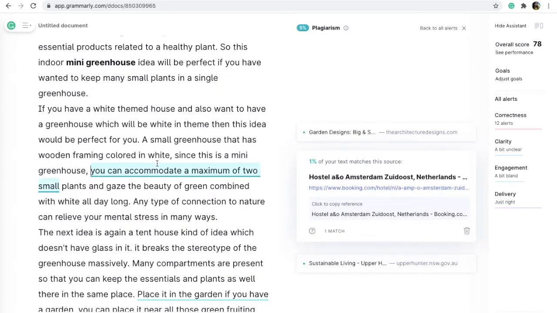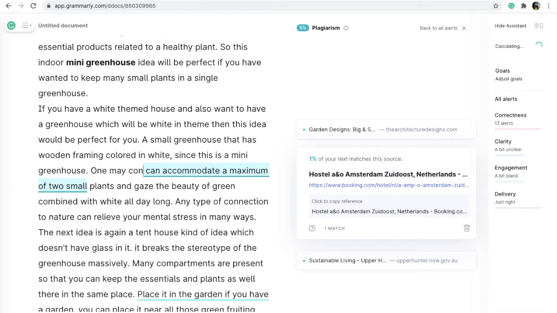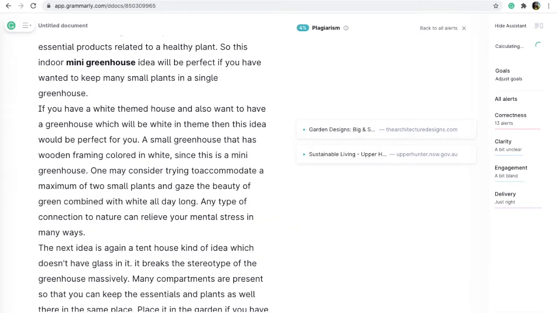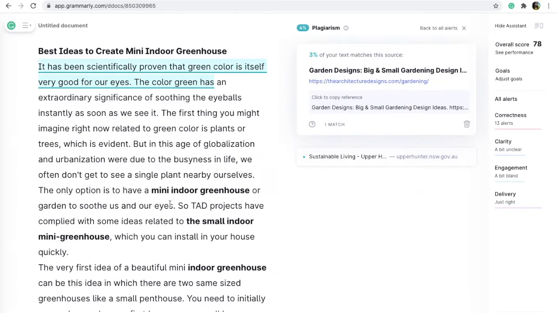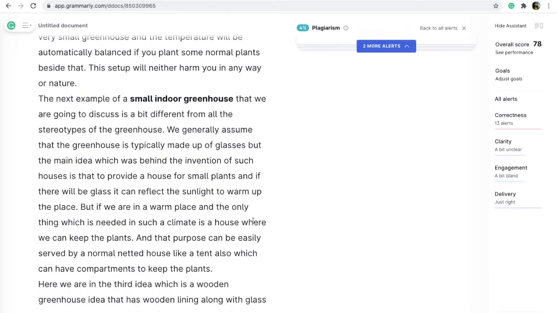You can do the changes here itself. As I have just made the change, the plagiarism is gone and it's showing the next line which is plagiarized. So based on this, you can just correct the changes.